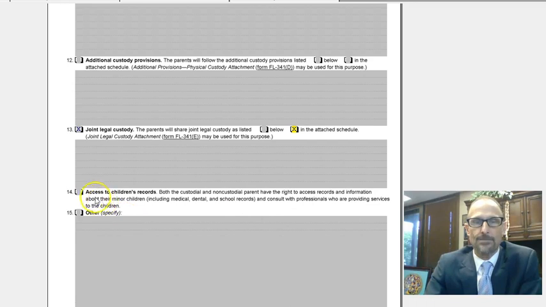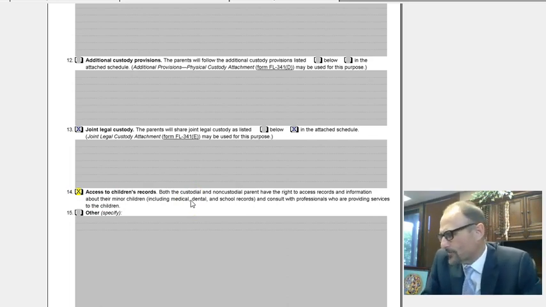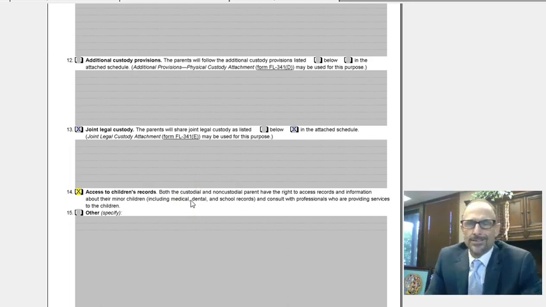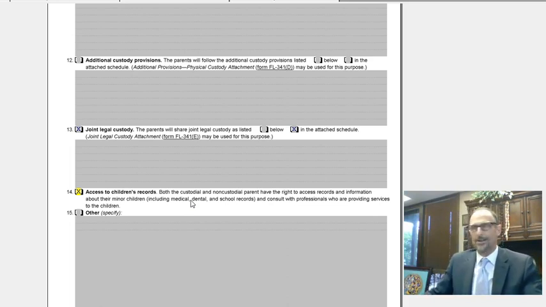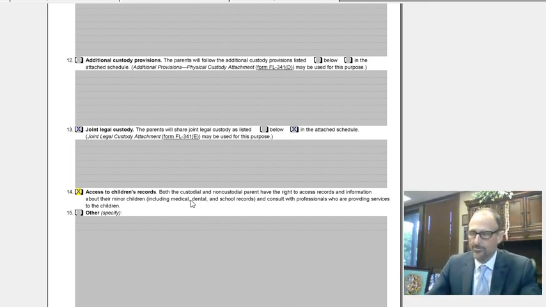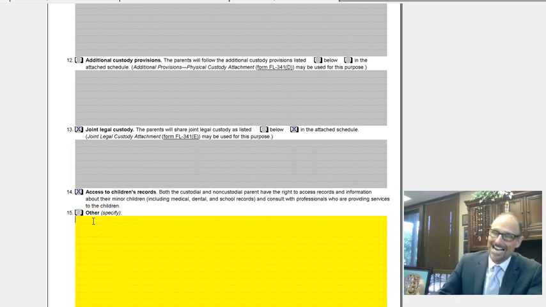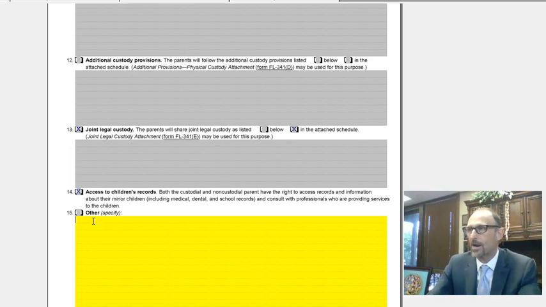Okay, folks. Access to children's records. You can mark this box, but I think it's Family Code Section 3025. I could be wrong, but it's just off the top of my head. It says that both parents automatically have an equal right to access to children's records, school records, and those kinds of things. That's what this is talking about. You can mark the box just so that a parent that does not have primary custody would be protected, and this would say, yeah, they can go get records for them, even though it's standard.